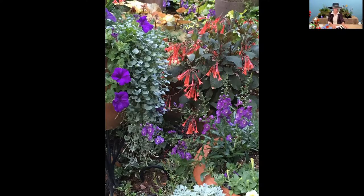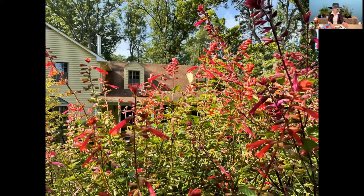Now, let's get into those really big. This is a wonderful one to plant in the ground. It's almost a see-through plant, but not quite. So it can be planted to the middle or the back of your border. And one plant, if you've got a small area, will get over 3 feet tall and almost as wide.